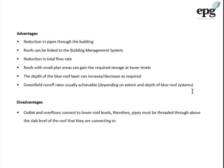And in Manchester and other big cities, really, due to population increase and obviously building footprint increase, there's a lack of storage, or siting of storage, on a site with a minimal footprint. So a cascade design allows all roofs to be active and to store over all the inherent footprints. And of course, it's environmentally friendly as well.